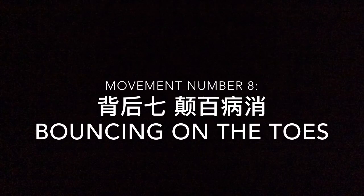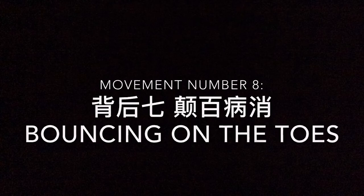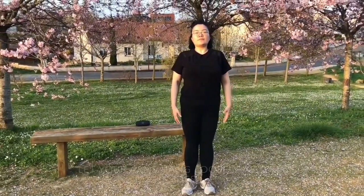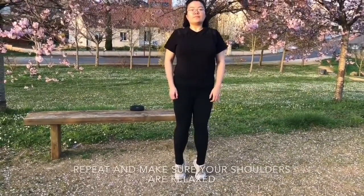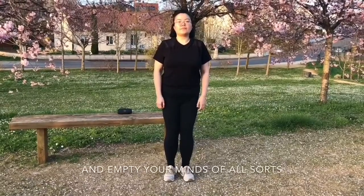Movement number 8. Bouncing on the toes. Stand naturally with your feet parallel and shoulder apart. Let your arms hang loosely at your sides. Lift the heels off the ground as you breathe in. Breathe out while dropping the heels to the ground. Repeat and make sure your shoulders are relaxed and empty your minds of all thoughts.